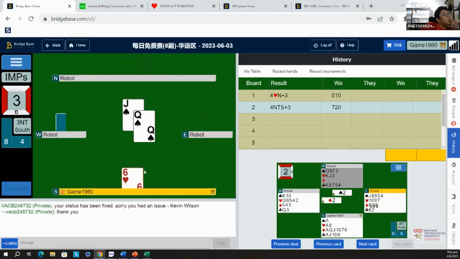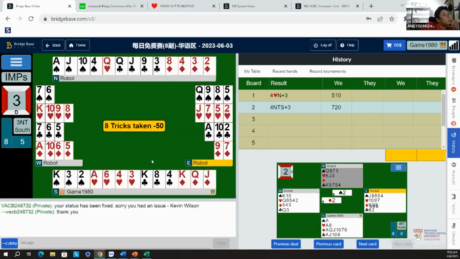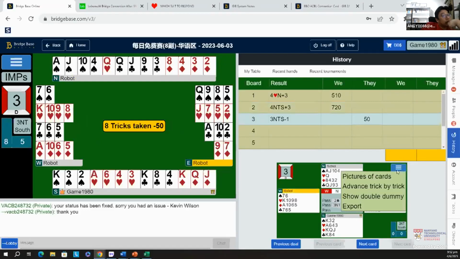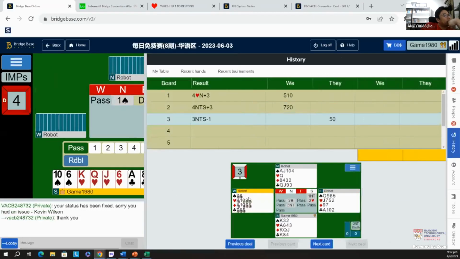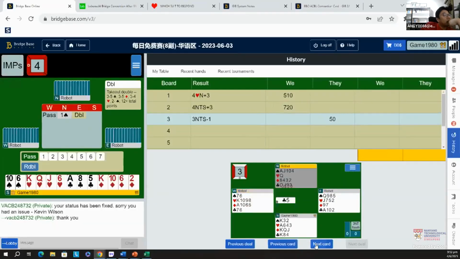Could I have made the contract? Need to guess a spade. Let's see. Okay, the key of bridge is you always look back and see where you can make a contract. Doesn't seem you can make. That's very sad. Okay, club lead. Okay. So no matter what I do, I'll always be down one.